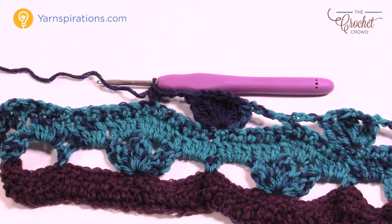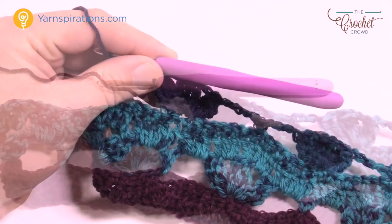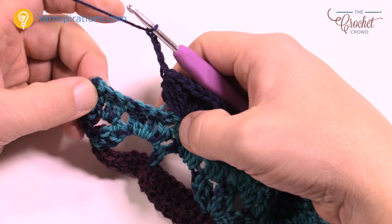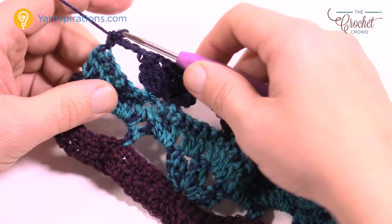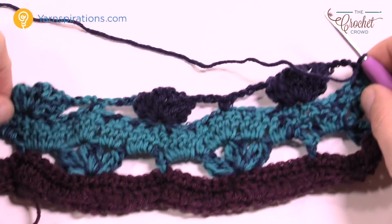And then we're gonna cover the final row, which is number 7, which is part of the repeat pattern. When you come to the end of the row, you will have the bobble in, and then you're just going to chain your 4, and then you can either count it, but the very last stitch is in fact your single crochet. If you count it, it should be 8 as well. So now you're gonna turn your work, and let's go back to the diagram for one last time for row number 7.